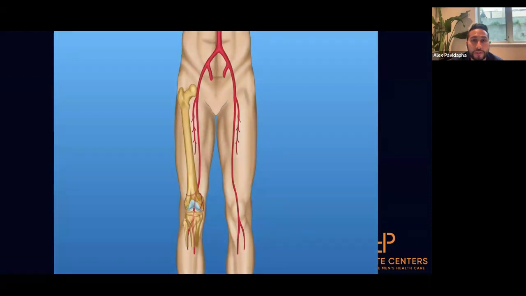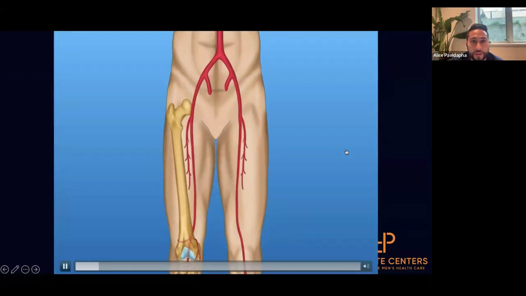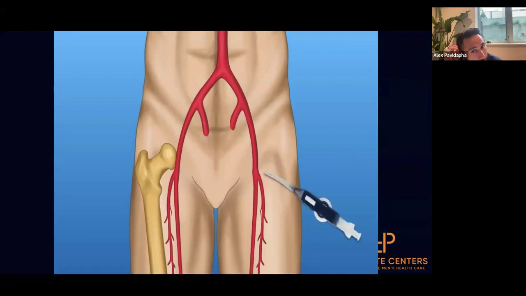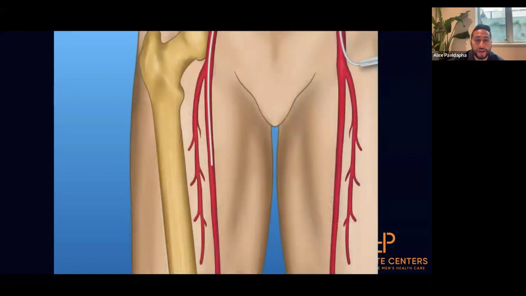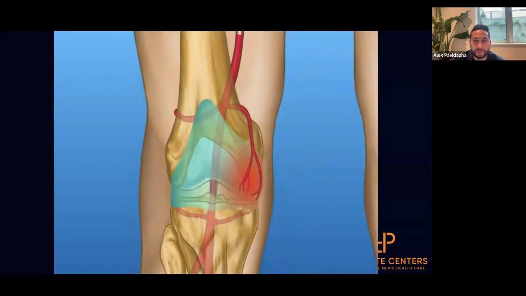So with that being said, I'll give the cartoon, and this will give us a better idea. In this particular cartoon, we're going to go through the blood vessel at the top of the leg. We'll use a small catheter, which is a long, thin, hollow tube, about the size of a long, thin piece of spaghetti, more like an angel hair pasta. We're talking food here. We'll go to the blood vessels that supply the synovium or the knee joint, take pictures, find those inflamed ones with the neovascularity, slow down the blood flow with these micro particles that will slow down the abnormal blood flow but allow for normal flow in the parent vessel, and then take the catheter out. So it's as simple as that.